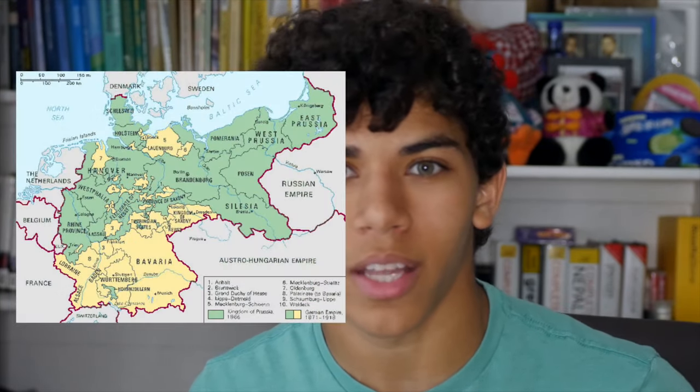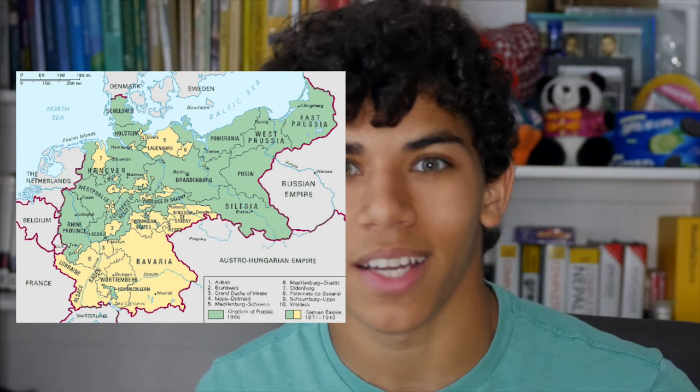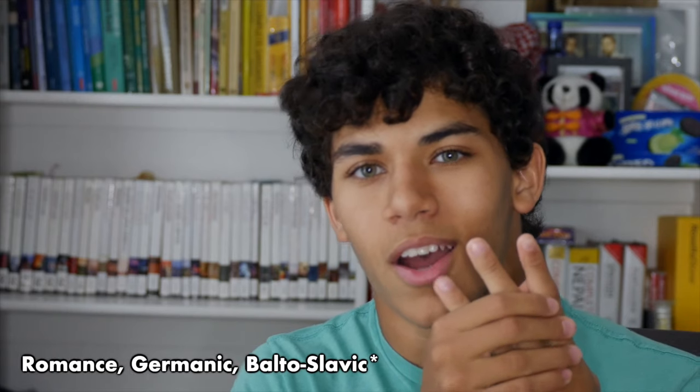Baltic languages used to be extremely widespread throughout Central Europe, mainly through the language Prussian that we all know from the Prussian Empire that used to control most of Germany, but have since receded into their humble abode of Latvia, Lithuania, and even parts of Estonia. So far we have three major branches of Indo-European: Romance, Germanic, and Slavic. And oddly enough, we have barely even scratched the surface of this Indo-European branch. Even in Europe, we have another family, or branch, called Celtic.